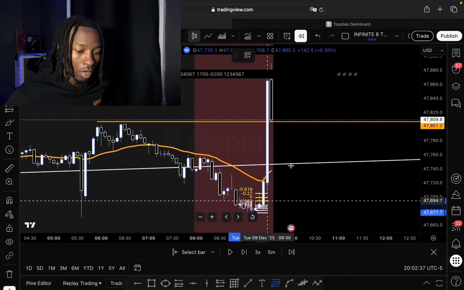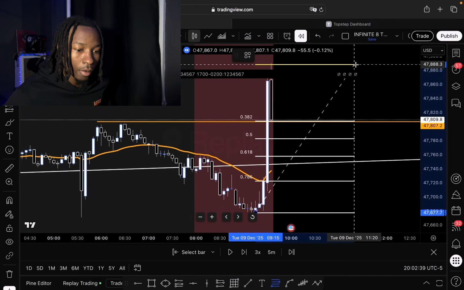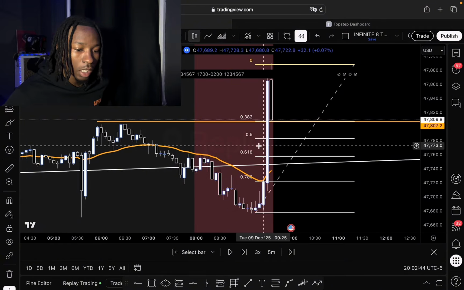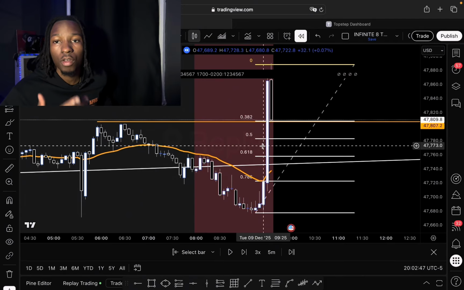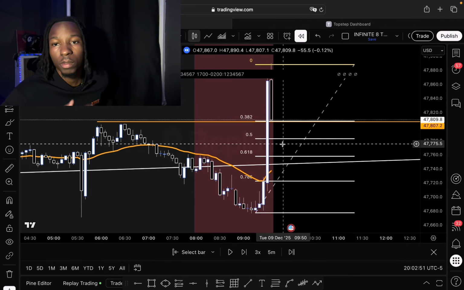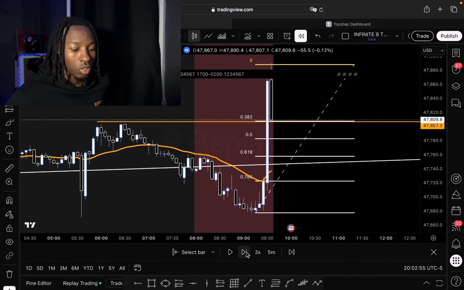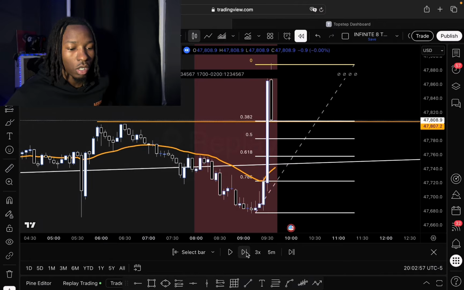So you got a swing low down here to a swing high up here. It's going to retrace about to the 0.382 or the 0.5. And if you guys want to learn how to use Fibonacci, I got a video on that. You guys can go check my channel out to go watch that video to learn how to use the Fibonacci strategy. Okay. So from that, let's go another candle. It's going to pull back some more.